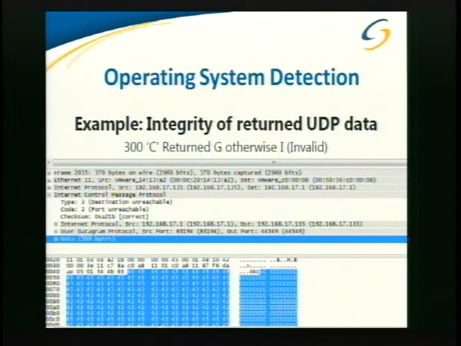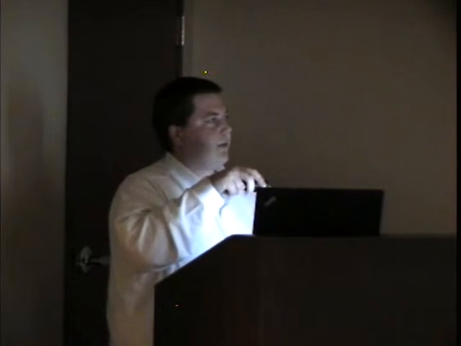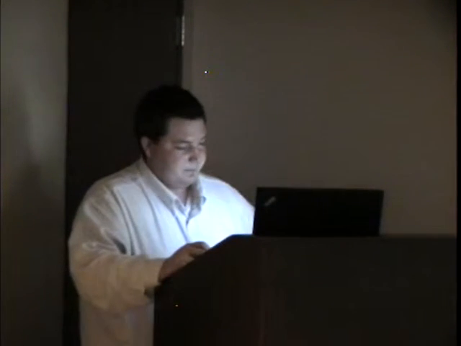And if anything other than 300 Cs is in this data area here, then it's considered invalid. So what Nmap does is it says, okay, well, all of these operating systems respond with 300 Cs, and all of these operating systems do not respond with 300 Cs. So we know that it must fall within this group of operating systems. And it does that with lots and lots of data.